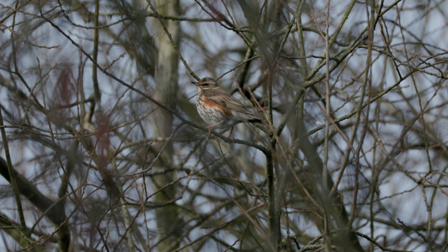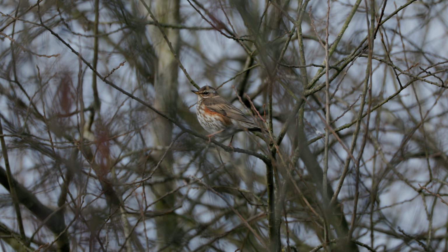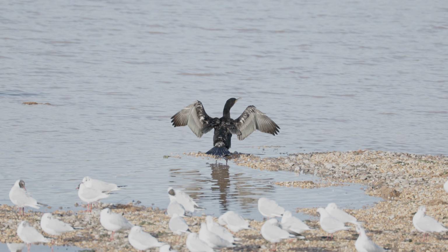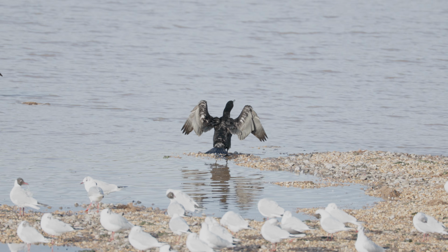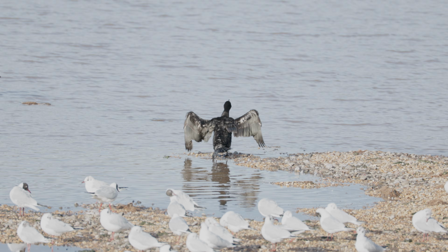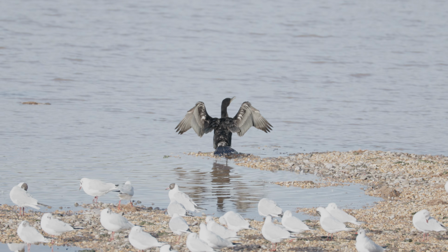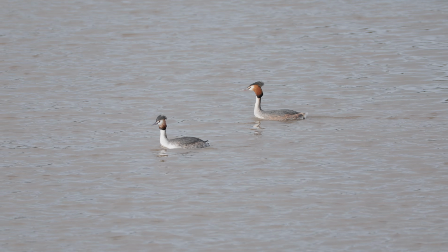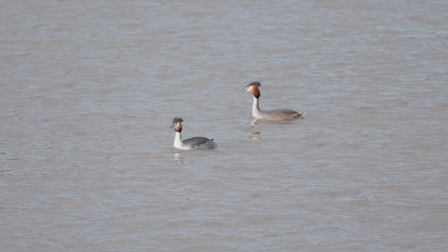I then came across this little redwing. I only saw the one at first, but redwing's camouflage is absolutely insane, because when one eventually gets spooked, you'll find that you weren't really looking at just the one. Usually there's hundreds. So, you know, they'll all just move all at once.